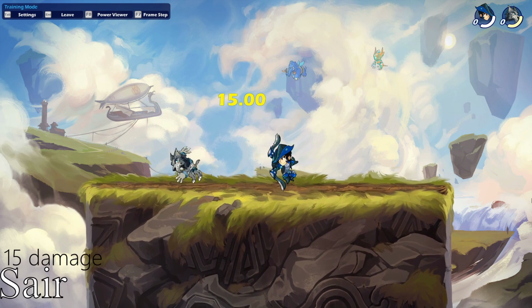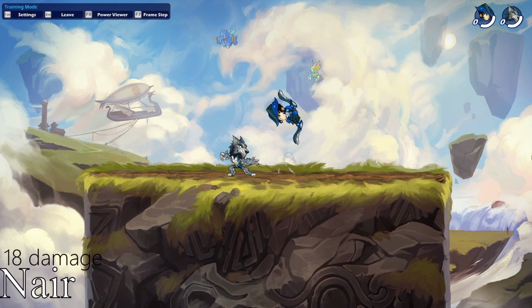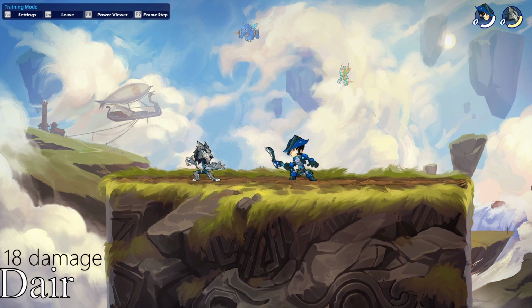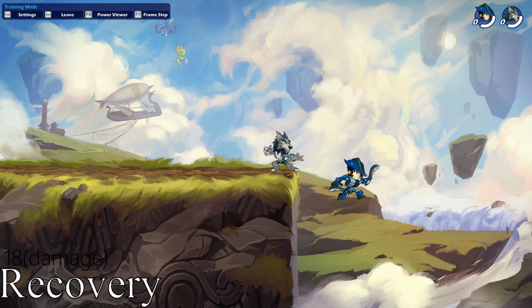Sair is a great anti-air and edge guarding tool and can be used to apply pressure. Nair is a quick attack that can be used to juggle and apply pressure. Dare is used to apply pressure and contest moves. Recovery is used to hit an edge camper or to kill. It can also be used to juggle.